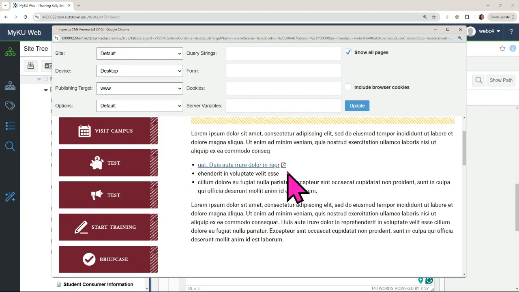So especially on mobile users can see exactly what type of link. So they can see right now this is a PDF. So they can choose if they want to wait till they are back on a desktop to download that, or if they do choose to download that on their mobile device, or if it's an email, it would have an email icon right there as well.